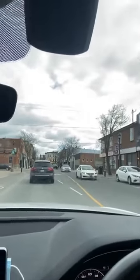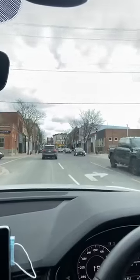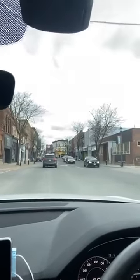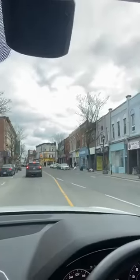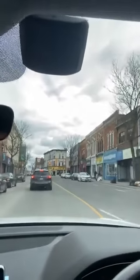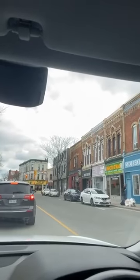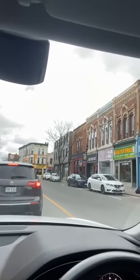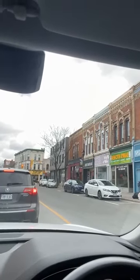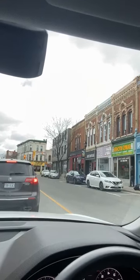It's listed for $599,000. The address is 18 Whitewater Street. I did show and sell a unit here maybe four months back. It's a pretty sought-after area for first-time homebuyers. Most of the time they're looking for a compact property without too much money being paid in utilities and taxes.